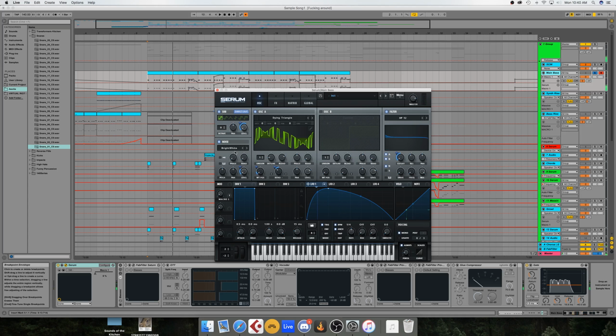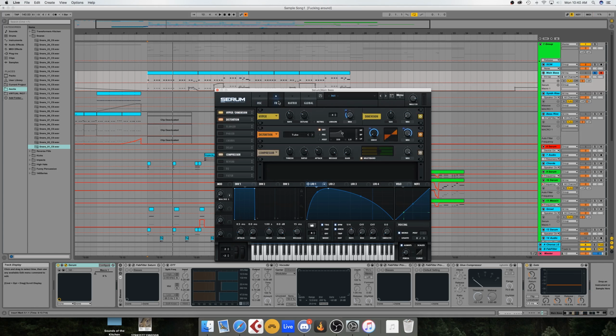I have some sub, some bright white noise, and they're all being controlled by this quarter note oscillator that's shaped like this. There's a high pass with some resonance, and it has this extra band here, which isn't entirely necessary because I'm not using it. Some hyper, no dimension, and distortion, and then there's the compressor going on here.